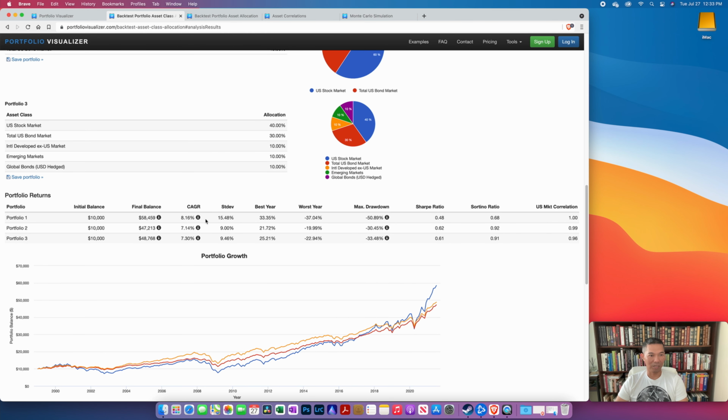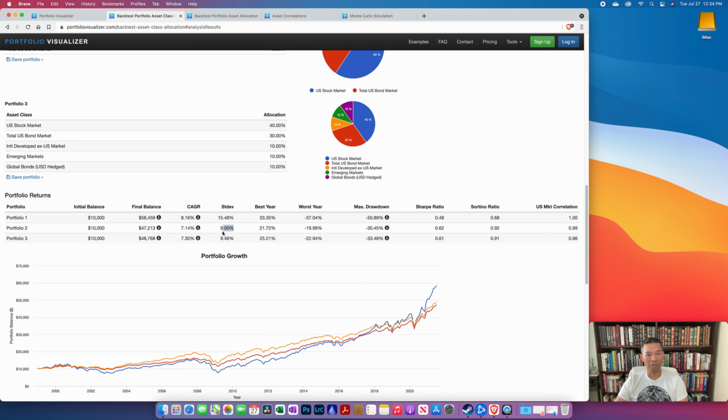But basically what this is saying is that since 1999, if you had it in 100% US stock, you can expect a compounded growth rate of 8.16%. And then here's the max drawdown for this portfolio, almost 51%. So pretty risky, but also the highest compounded returns. When you jump down to the 60/40 portfolio, obviously you're giving up some of that growth, but your standard deviation has dropped significantly as well as your max drawdown.